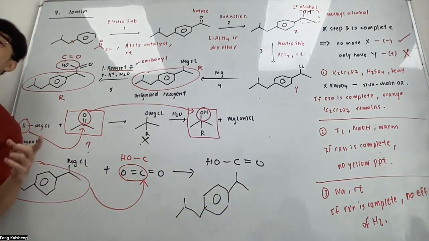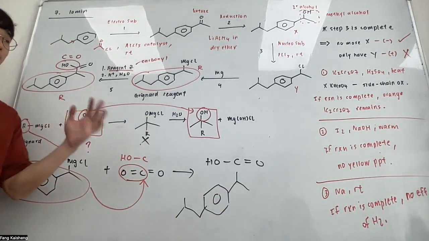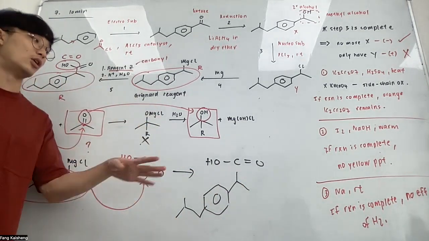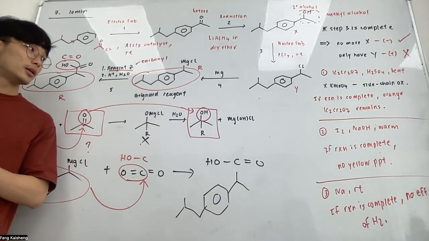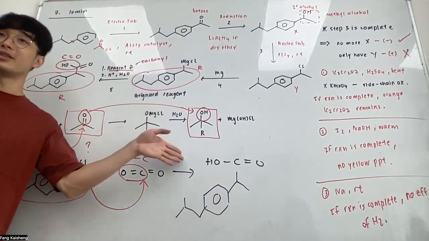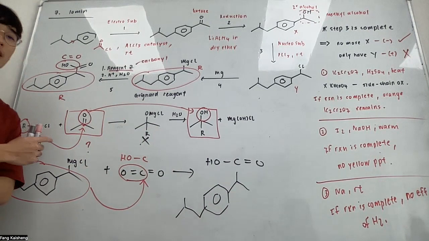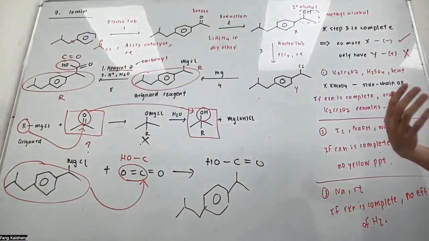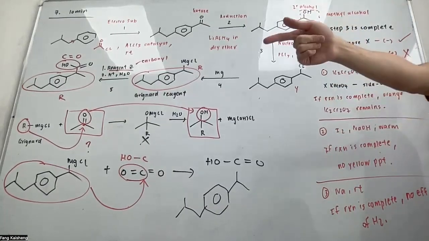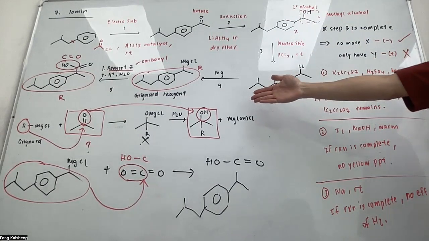I know for 1 mark it's tough and it's not worth it, but I will make sure you all know how to do this because some questions are purely based on patterns. Eventually when you get good at this, don't just skip. You must go and actually try. Don't care about the 1 mark, 2 mark, whatever. You must train yourself such that eventually in the exam, boom, you can see at first glance. This is tough. I can't see this at first glance.